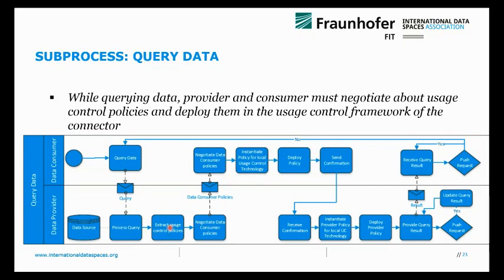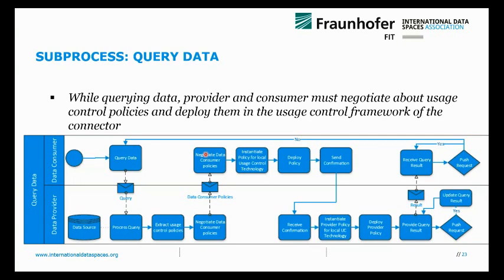Then we also need to take into account the usage control policies, which are going to be extracted from some internal metadata system, or a system which manages these usage control policies. Then this policy will be sent to the data consumer, and a negotiation has to take place between the consumer and the provider about the policy. How this policy can be established, and maybe what are the legal constraints on how the data can be used.